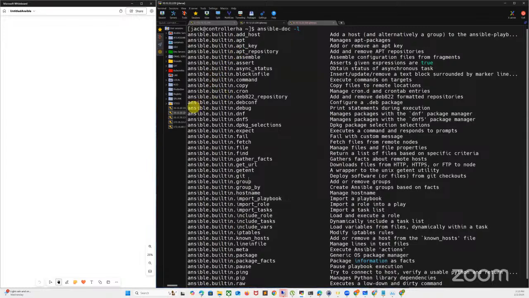So the reason why I told you guys yesterday about the fully qualified domain name of a module: ansible.builtin is a default collection that comes with ansible-core. That's why you see ansible.builtin, ansible.builtin does this.